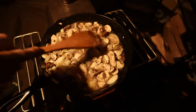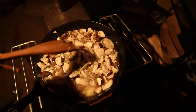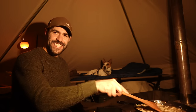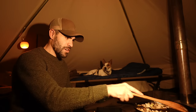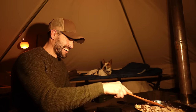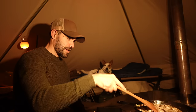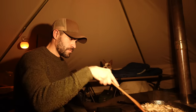So as I said, a bit of oregano, rock salt, Italian seasoning, pepper, then there's leeks, mushrooms, chicken, and now some stock. And if you guys can see Jaxx, just like a judge on Master Chef, he is just making sure I'm not screwing it up. You've got your own coming, Jaxx, don't worry. Chicken and some kibble.